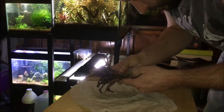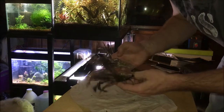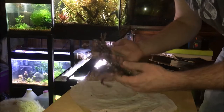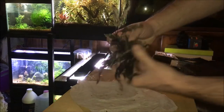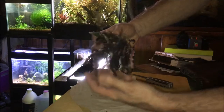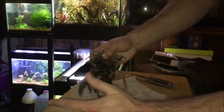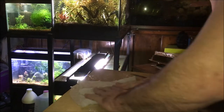Got bundles and bundles and bundles, and they got all kinds of new growth coming off of them. So I'll divide this up into multiple tanks. That's awesome. It's really good. Slightly dried out, but that's fine. That's what happens when you ship them that way. Probably lose all the leaves and it'll bounce back, and maybe it won't. Maybe they'll hold on. They look really good.